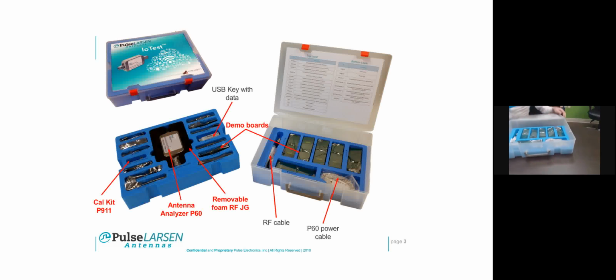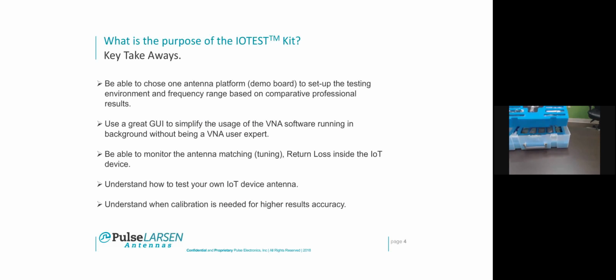A demo board is more or less a test board, or reference design. It's basically a PCB with an SMA connector and an antenna soldered on the PCB, and it's ready to be measured. So this is a short description of the kit, and you're going to see how it works in about 15-20 minutes with Greg. So what are you going to be able to take away from that kit?